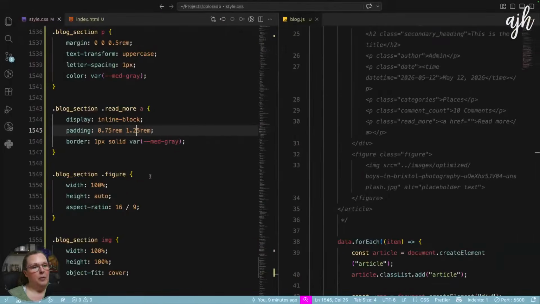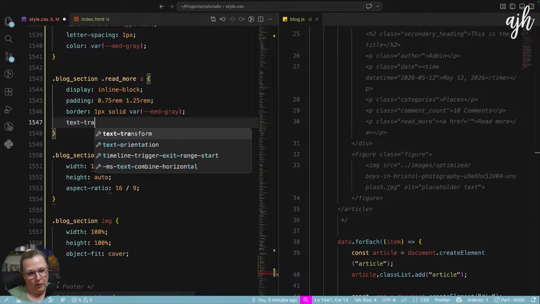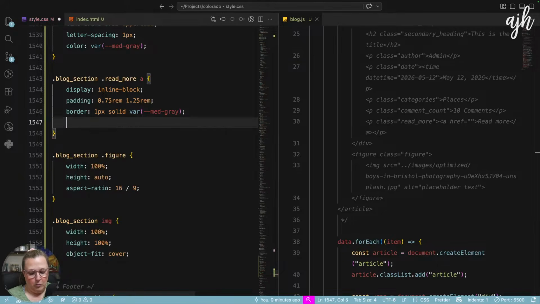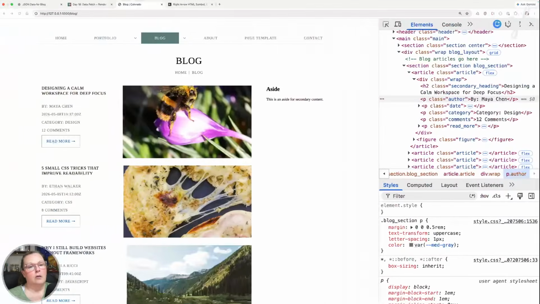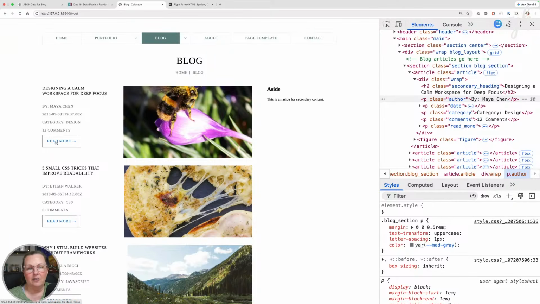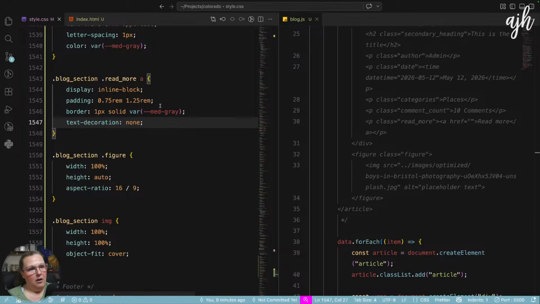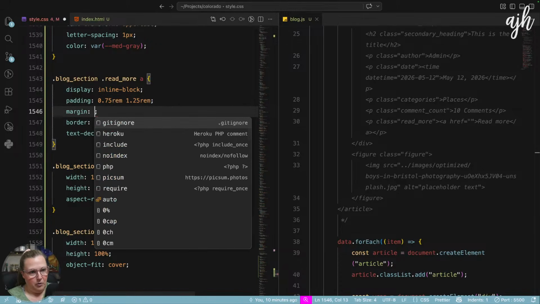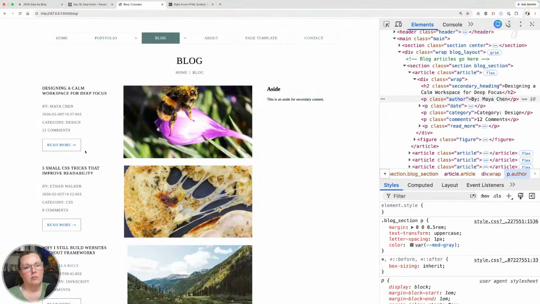And then let's figure out what we want this hover, active, focus to be. Let's take off that text decoration. We'll just say none. I still like it blue inside. Yeah, I'm down with that. And then let's just give it a little margin on top to push it down. So maybe 1 rem on the top and 0 on the left, right, and bottom. There we go. Push it down a little.